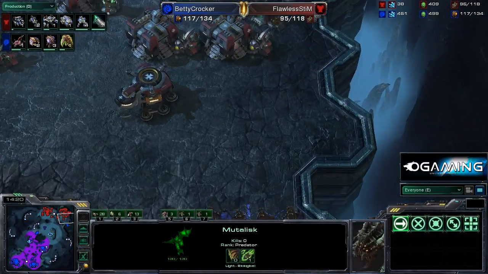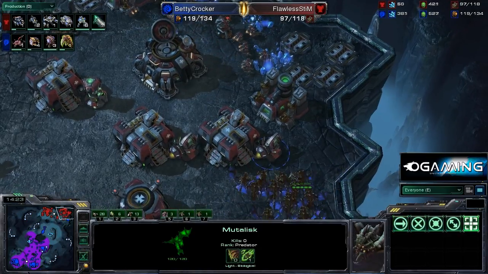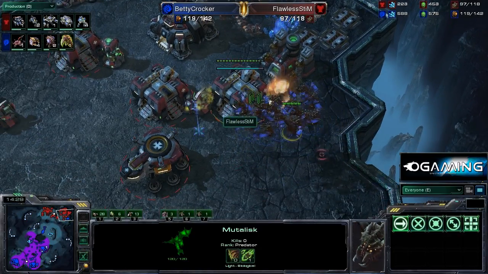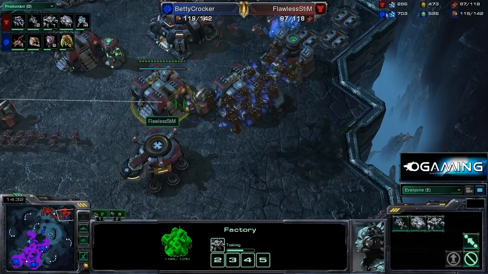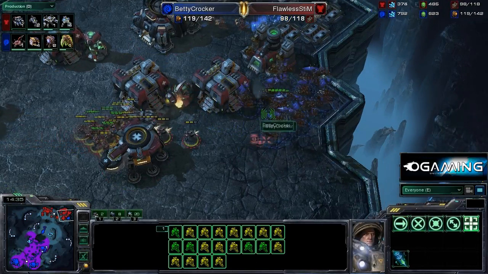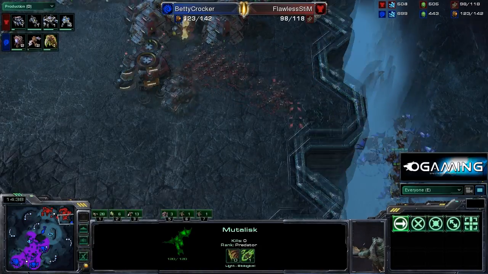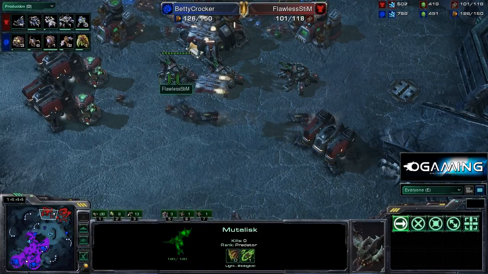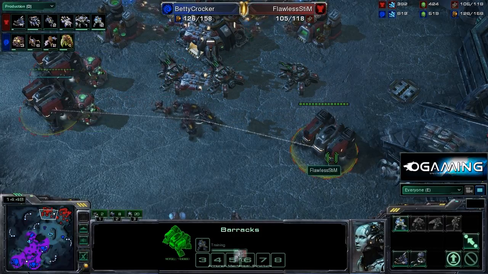Let's take a look. Yes, he does have +1 attack. The missile turret is up here, although it isn't guarding obviously the production facilities. And he's going to be taking out tech labs here. These Marines have stimmed in. Very nice timing from Bettycrocker. Oh, almost loses a muta. Oh man, that was disgustingly close.